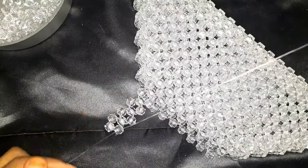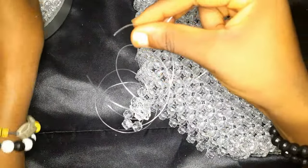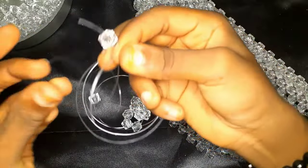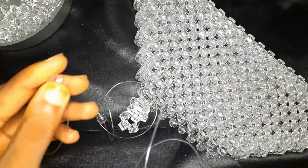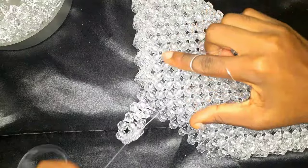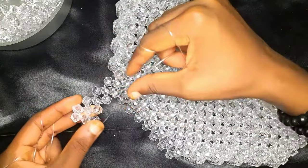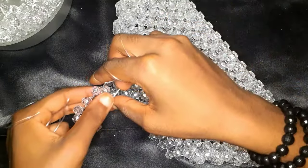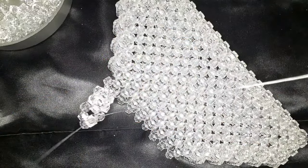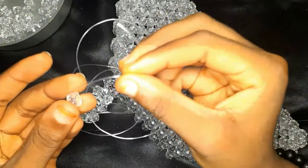We ended up with eight beads at the top — that's already the first bead — so I'm going to work six more, then the seventh one is going to be a turn. Continue working: insert beads on your left fishing line and right fishing line, and count it yourselves because I can get confused on my own tutorial.